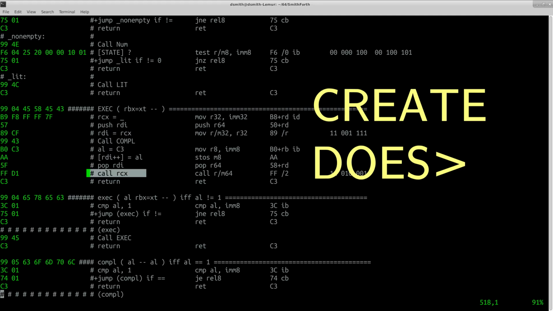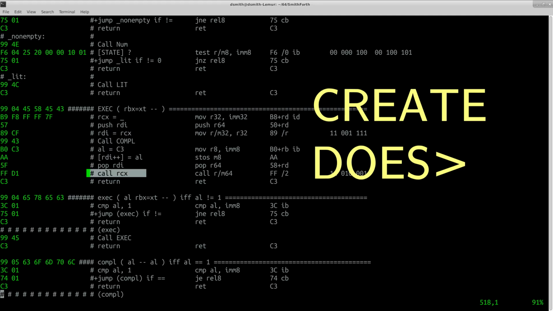When a created word is called, the system needs to find the called word's dictionary entry. The return stack contains a pointer just past the end of the instruction that called the word. With our call near absolute indirect scheme, the 4 bytes before that are the address of the called word's dictionary entry. Great, but that's for a compiled call.